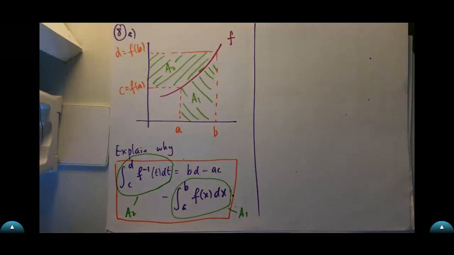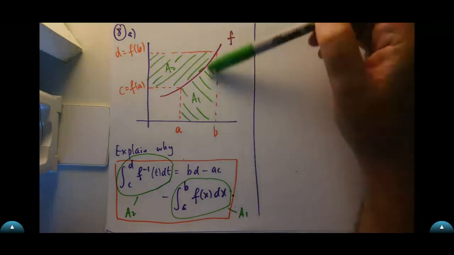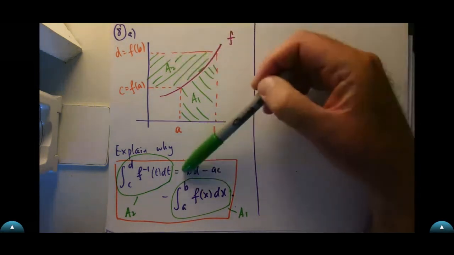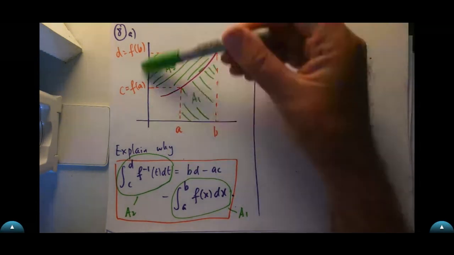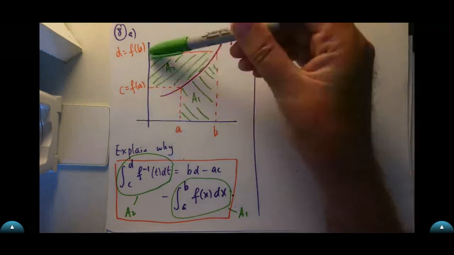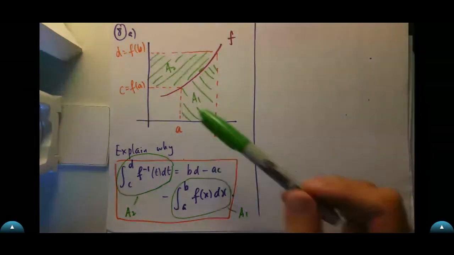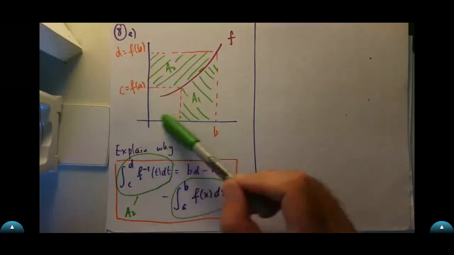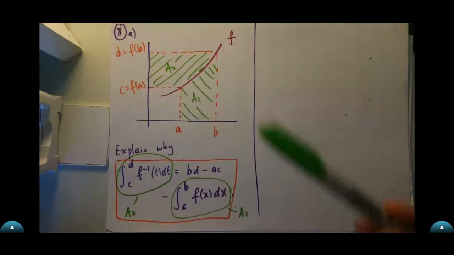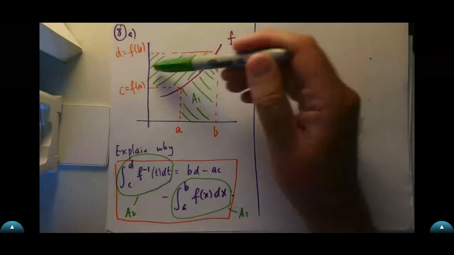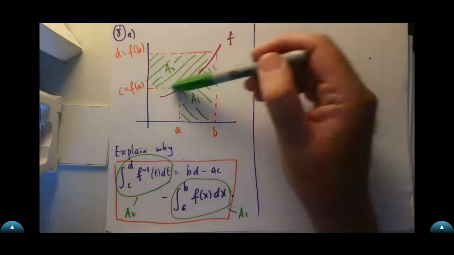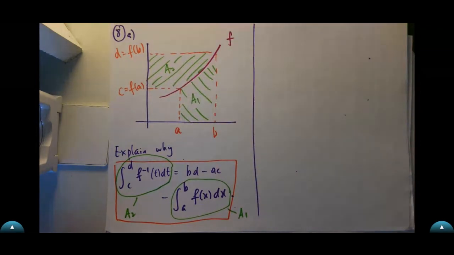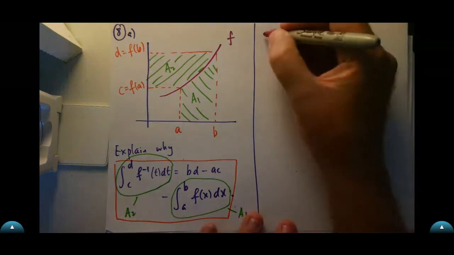All right. Now let's look at what we've got left over. We've got this. What is B times D? Well, B times D, that's a rectangle. And what is A times C? A times C is another rectangle. So you can see, hopefully, that area plus that area is the same as that area minus that area. So that's all the question is really asking you to do.